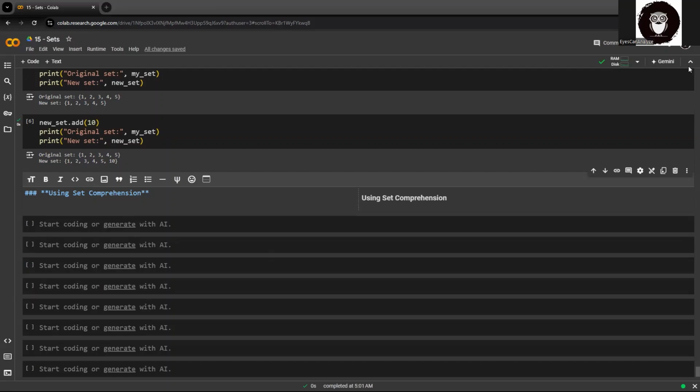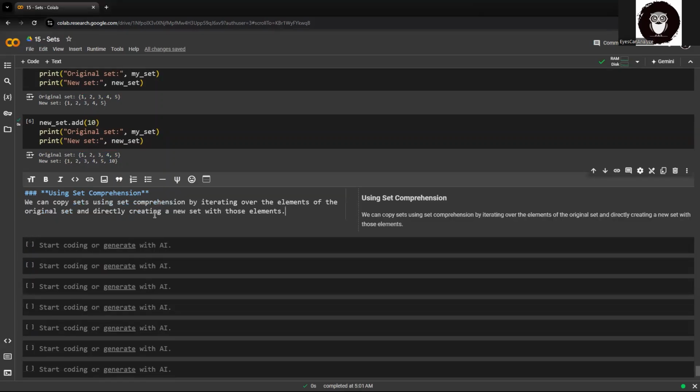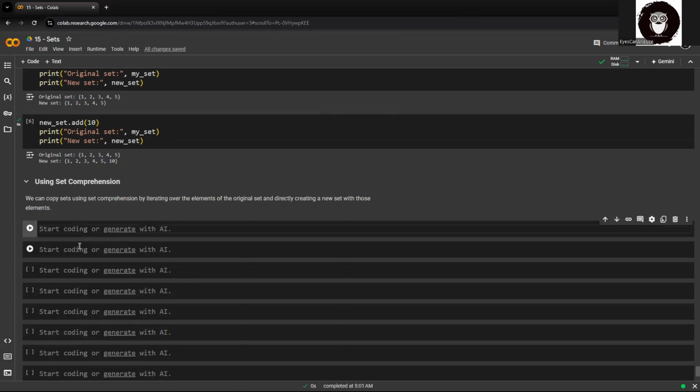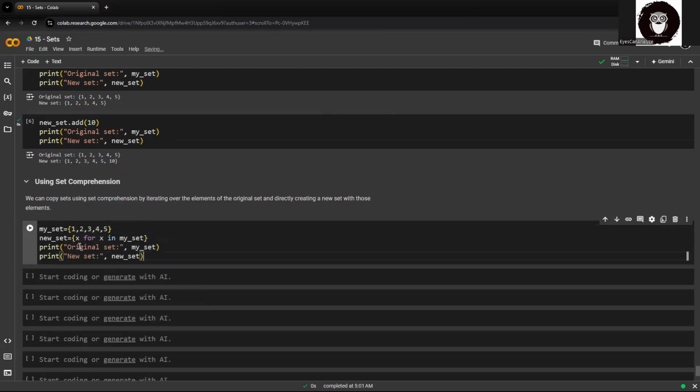We can copy sets using set comprehension by iterating over the elements of the original set and directly creating a new set with those elements. Pretty simple. We have seen how set comprehension works and what the syntax is. So let me directly move on to an example.